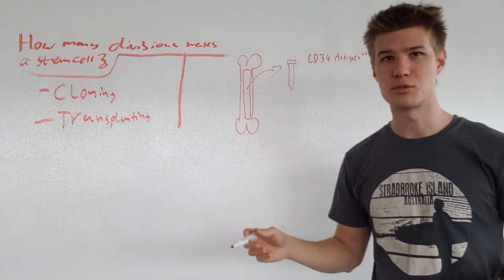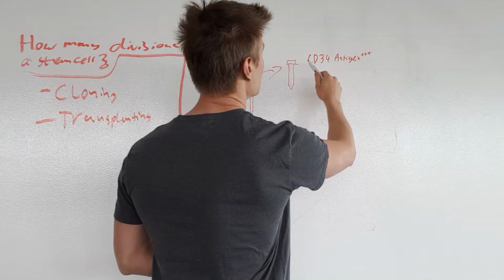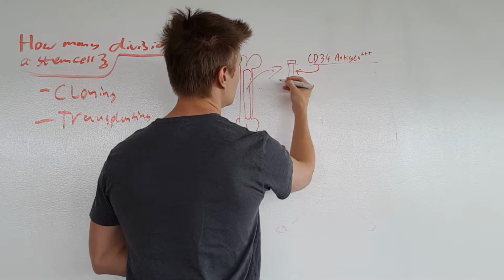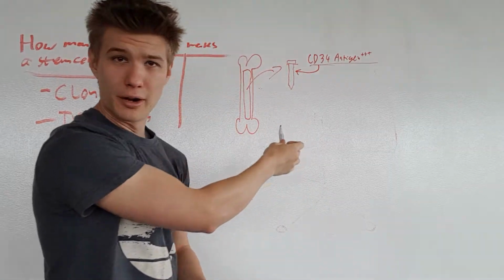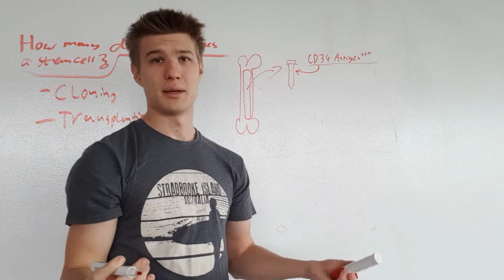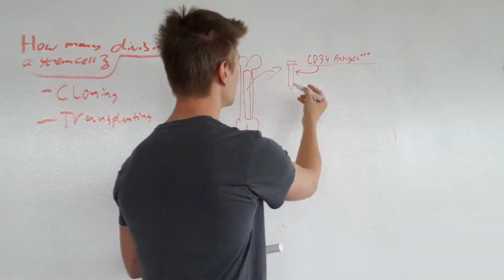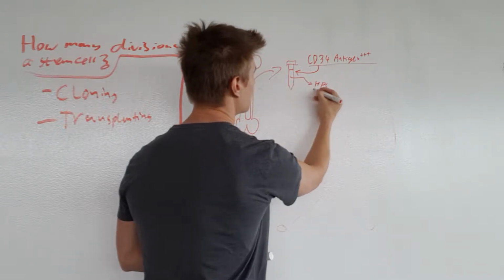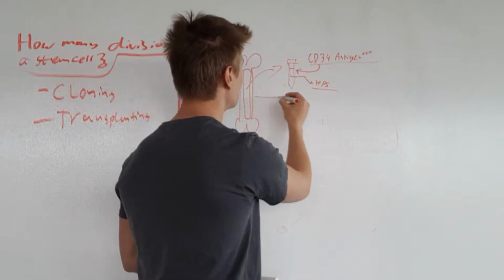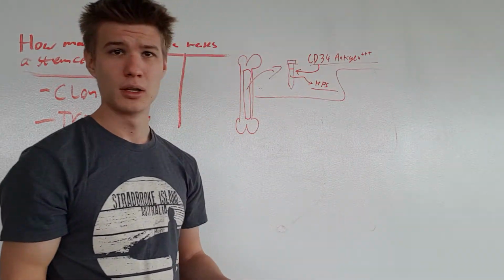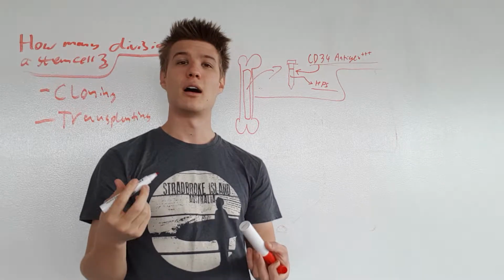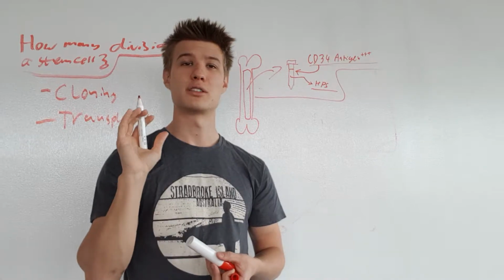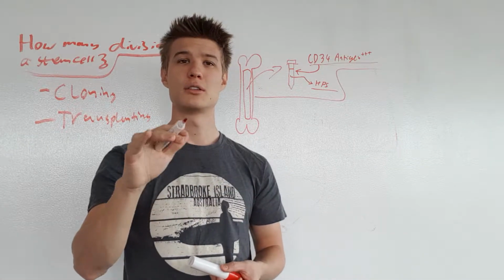And triple plus means that it's really strong in terms of its response. So you take CD34, you put it in with your bone marrow, and you get out your hematopoietic stem cells. That's the idea. HSC, hematopoietic stem cell. Okay, so we've got our hematopoietic stem cells, and we want to verify that they are indeed stem cells. So we need to establish that those stem cells are in fact giving rise to themselves and giving rise to other cells.